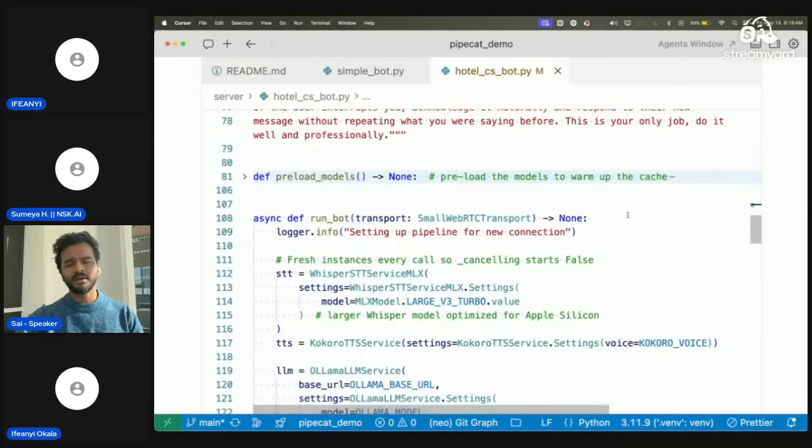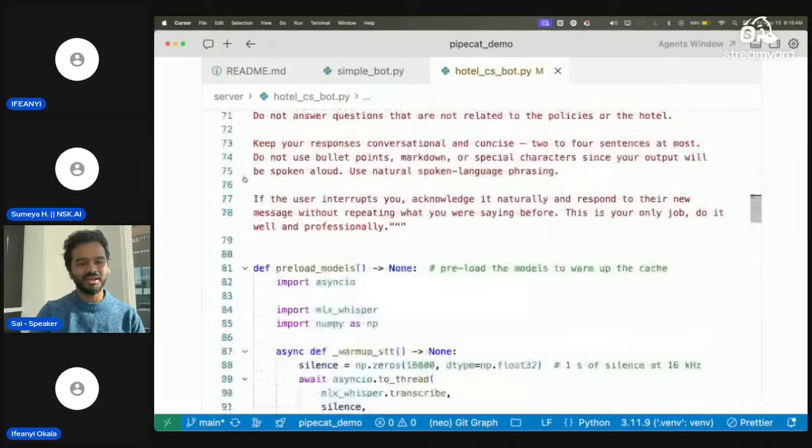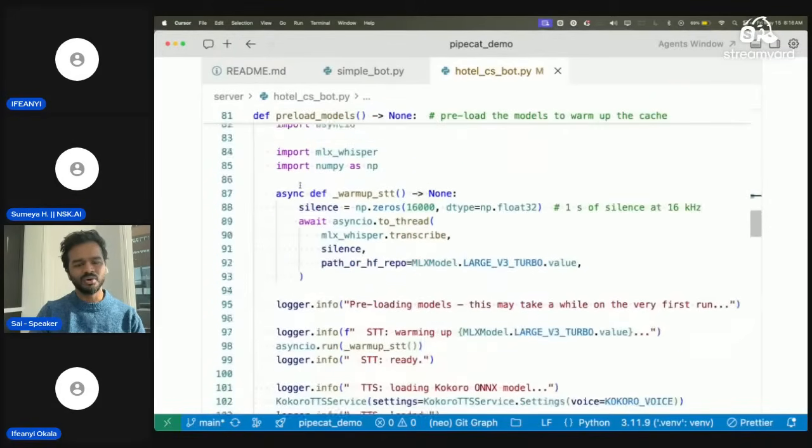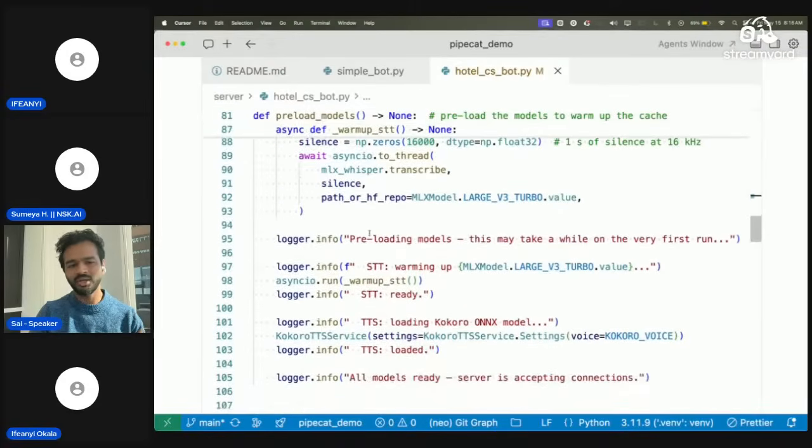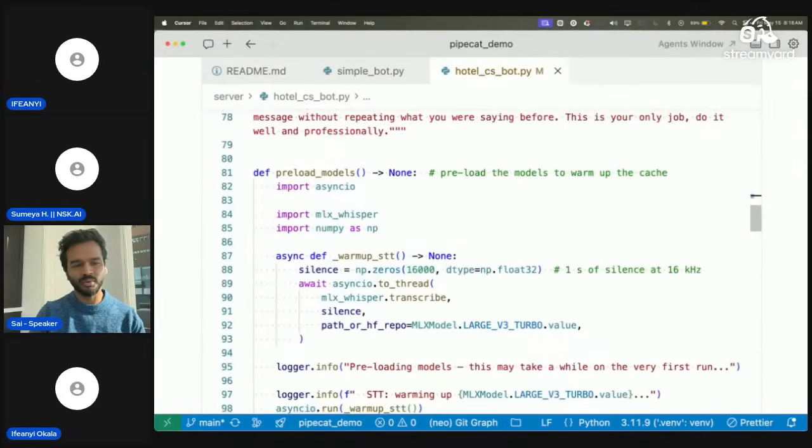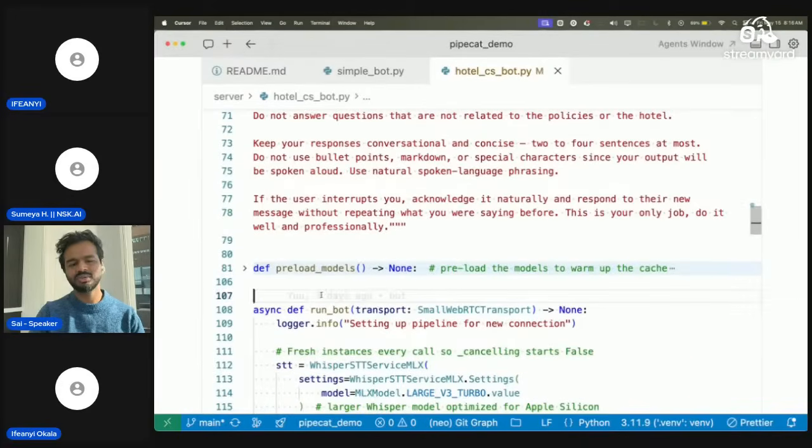And then I didn't mention this before, but when we connect to an AI agent in PipeCat, only after we connect, we actually load the models. And that's actually wasteful, right? So I defined a function here to warm up my cache by preloading the speech to text and Kokoro models, right? And if you're doing this, you can also preload Ollama by triggering it with a fake command, like, hey, load the model, or you can just pull it.